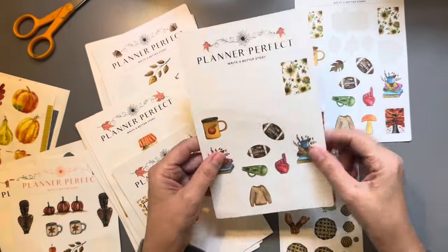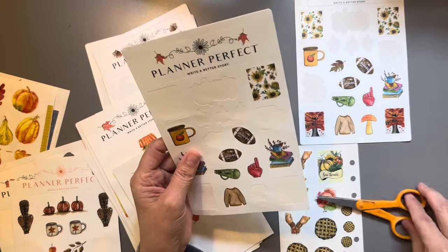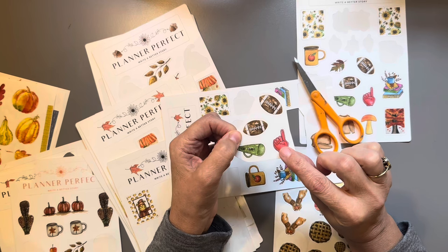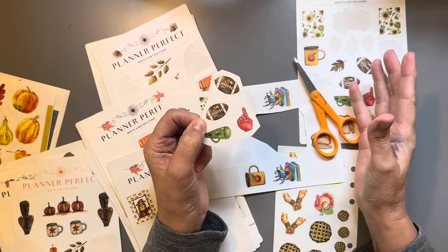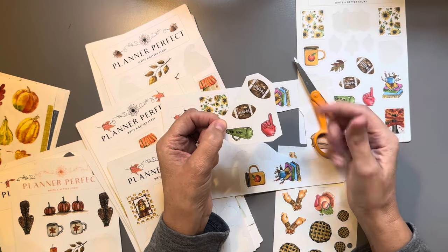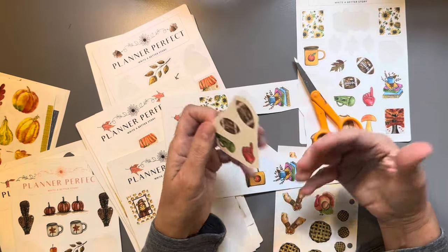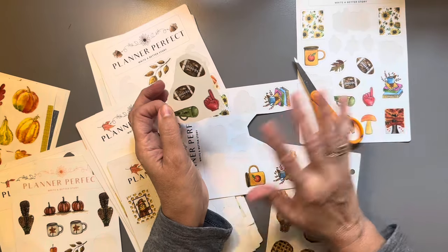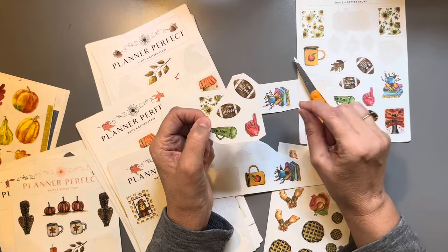Another thing — I do like these footballs, although I am not a fan. I do like having a Super Bowl get-together. So I'm going to cut these out and save them for January because even though I don't like football, I like making a cake with the name of a team on it, making hors d'oeuvres and setting things out for football and having the game on even though I'm not really paying attention.